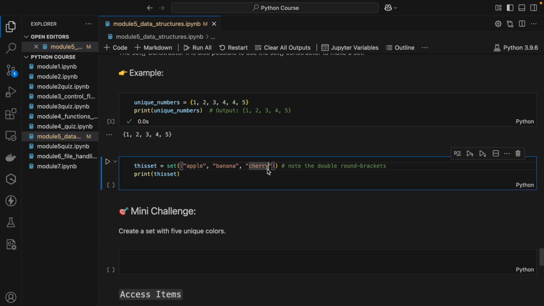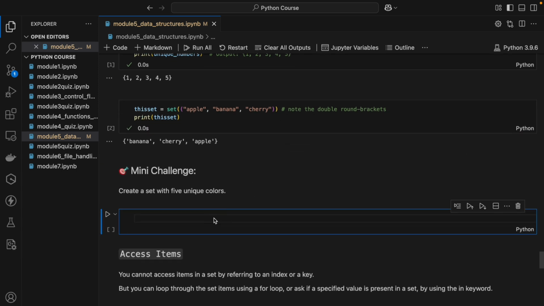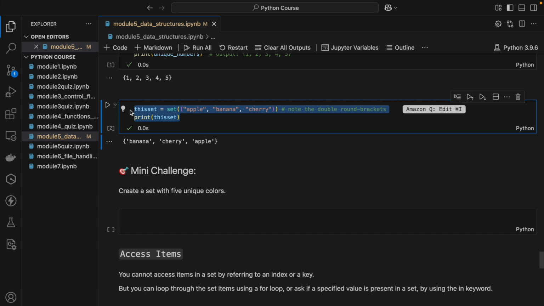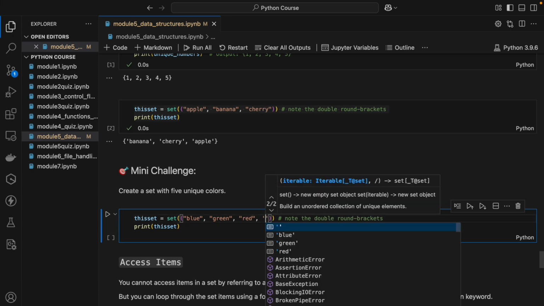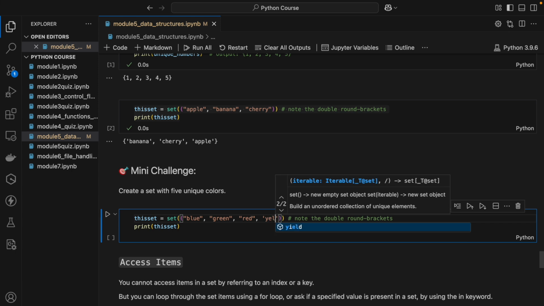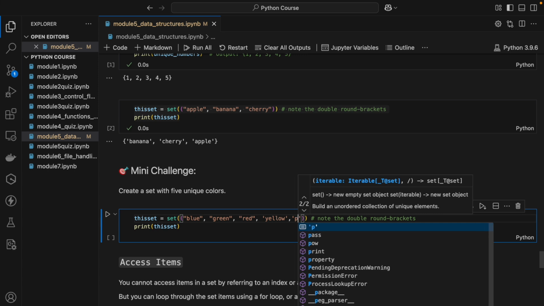Similarly with the set constructor, double round brackets, same. Now let's create a set with 5 unique items: blue, green, red, yellow, purple.